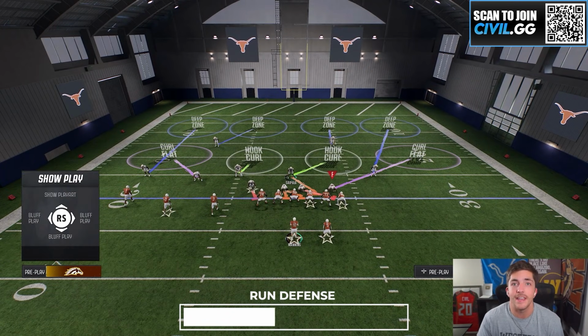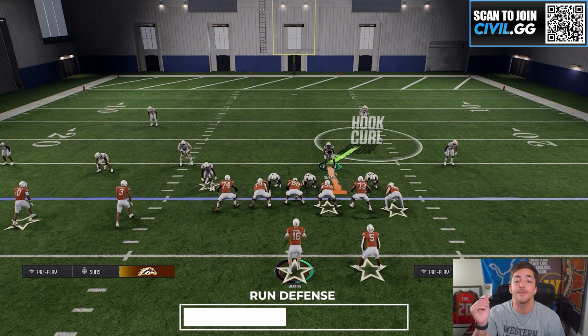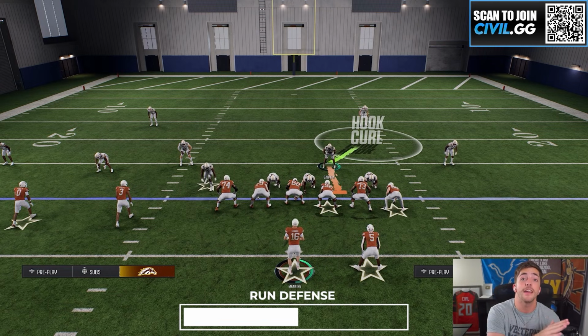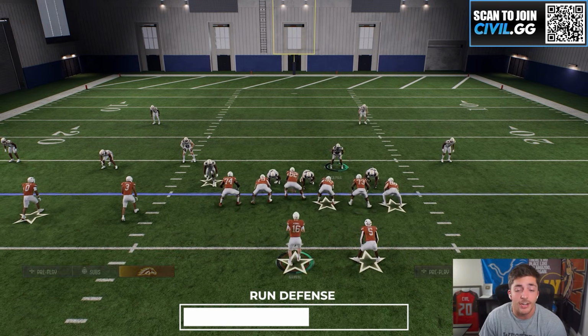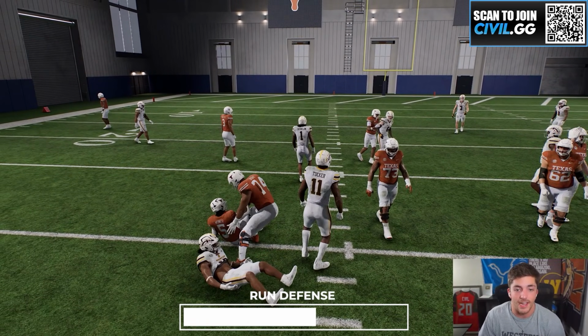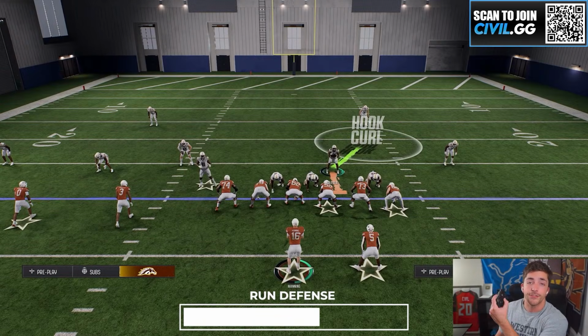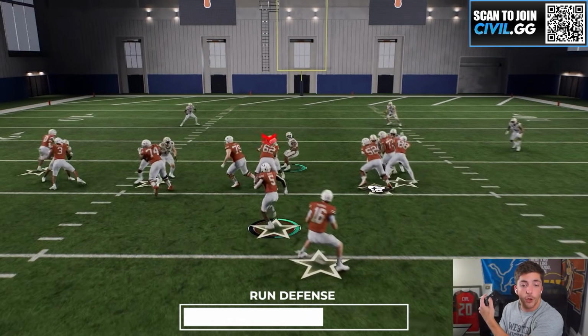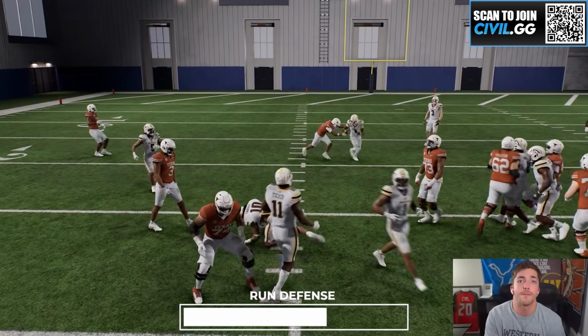I want you using that yellow zone, but I want you to be on the same side as the halfback, at least against shotgun runs. Under center, be on the weak side of the field or the formation, so that way it's more likely they're going to run away from you. The reason for this is that our user is going to do what's called looping over top, and he's going to come free a lot of the time. This is all being done with the left stick, where I'm just going here, kind of slow playing a little bit, and you'll see my user come free.